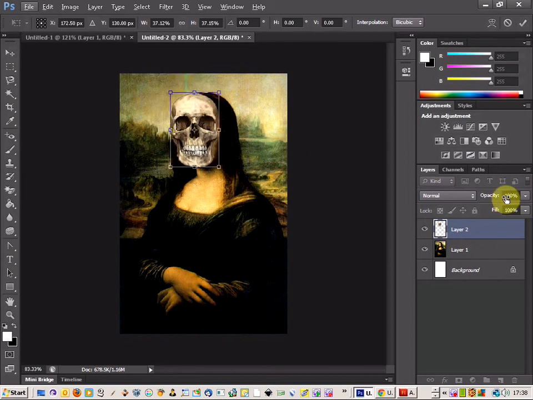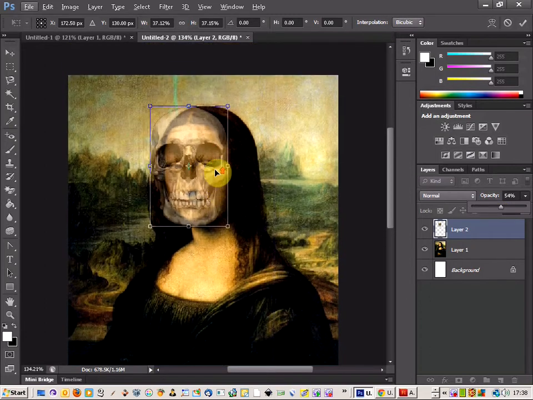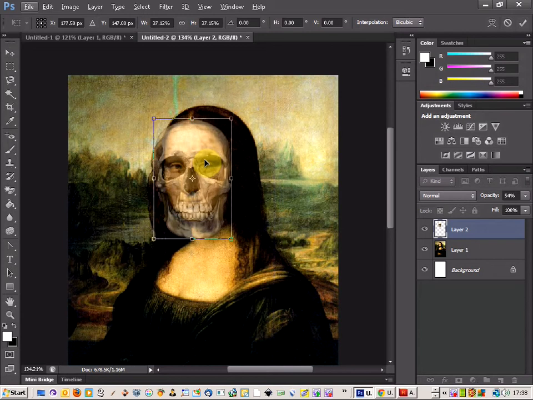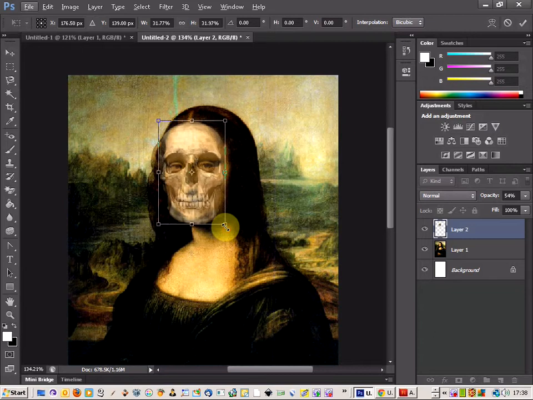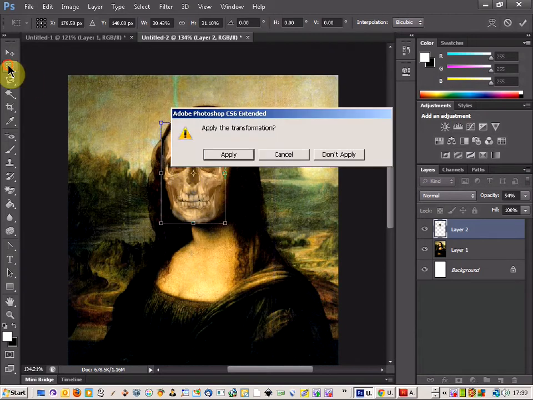And all I'm going to do here as well is just reduce the opacity of this layer, just to see if we can line this up. So here we go. Trying to make sure that it's just up around our forehead and seeing that it covers our eyes and our nose as well. Yeah, that looks okay there actually. Now, as you can see, underneath our nose is actually not aligned very well.